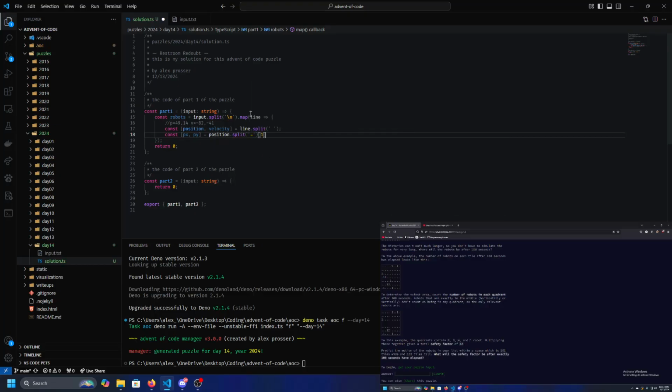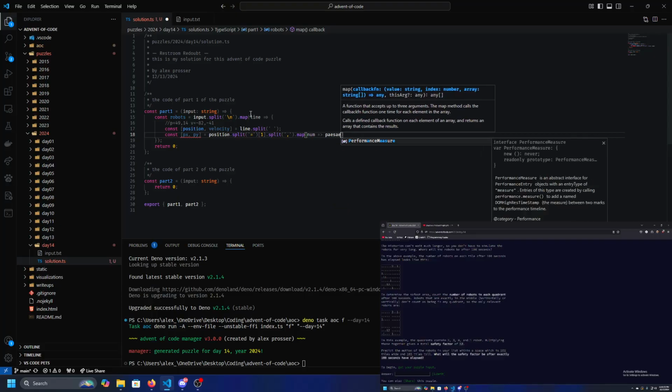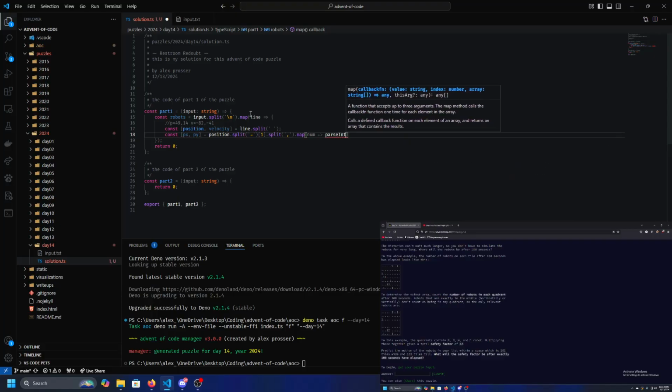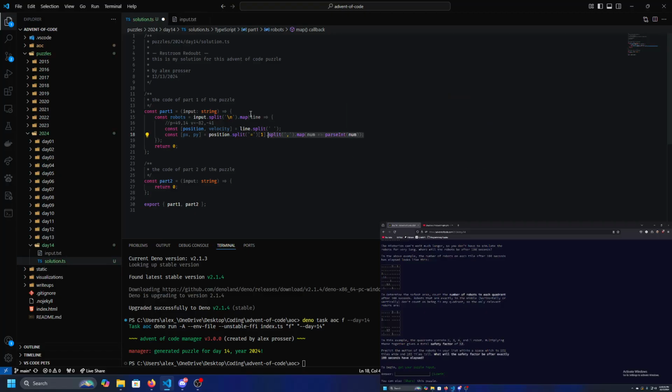The second one where we split by comma, and then we map it to a number. Let's spell it right, that'd be lovely. That's py px, and we can do the same for that.